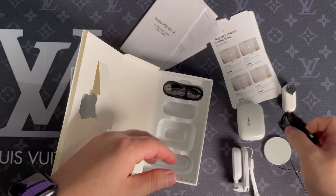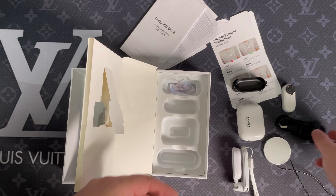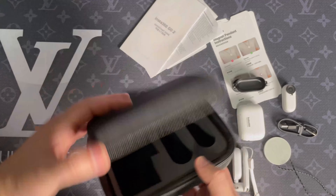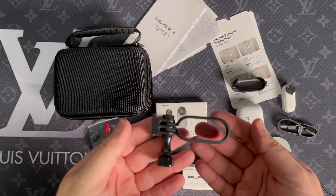We also have an updated accessory — this is the one that usually goes on your cap, headband, or backpack, and it's actually pretty helpful. Now you can adjust the angle. There's also the charging cable, and I got a few more from the seller: a lens cover, a carrying case, a couple of tools, and I think a wristwatch, headband, and an action cam mount.